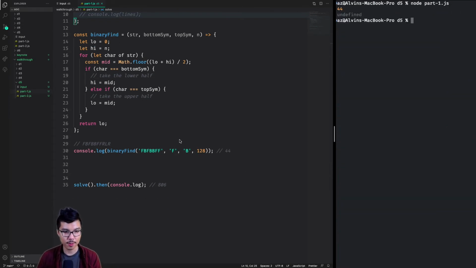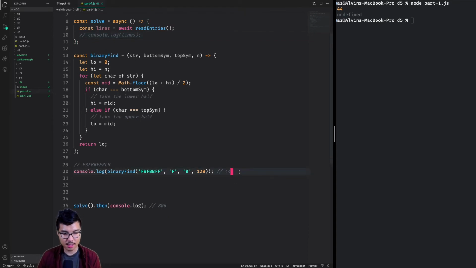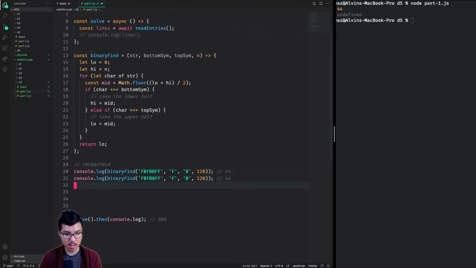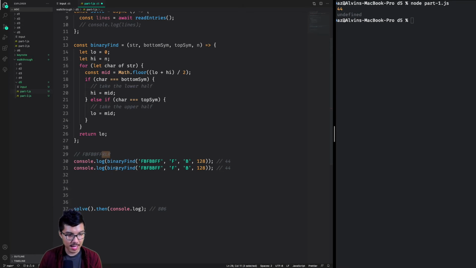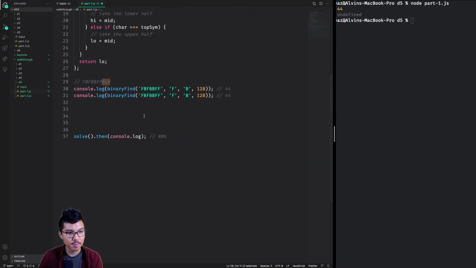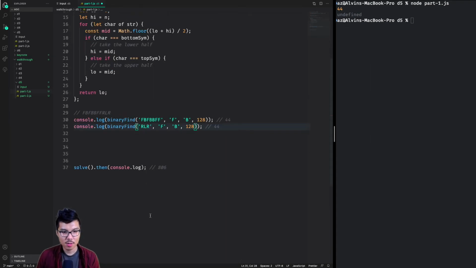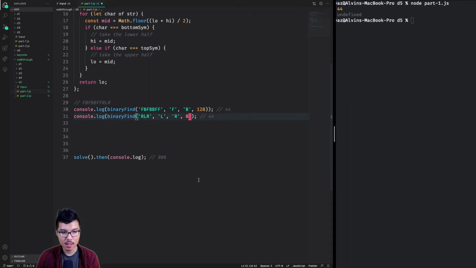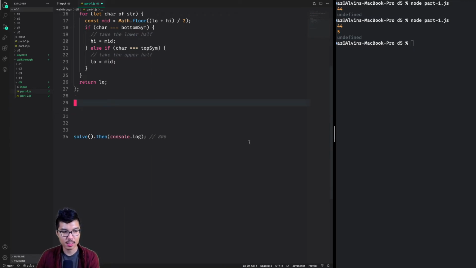Nice, still 44. Now the upshot is we can totally test this also on the column data. So I'll just steal the last 3 characters of this input. I'll pass that in. Then I'll just adjust all of the logic. So for the bottom half, it's going to be an L, and for the top half, it's going to be an R, and there are 8 different columns to choose from. That's part of the problem. And if this is working, the answer should be just a 5 here. So how does that do? Nice, it also works. I think now we're ready to put everything together.